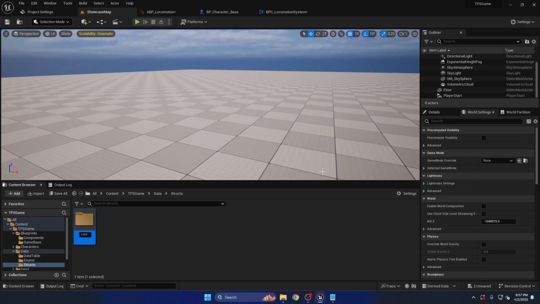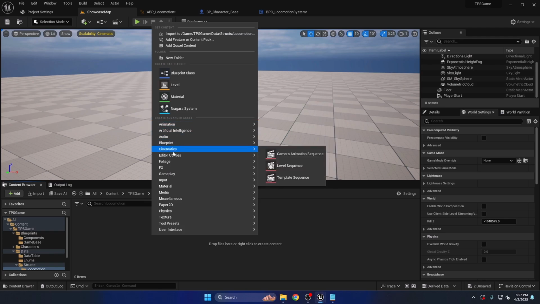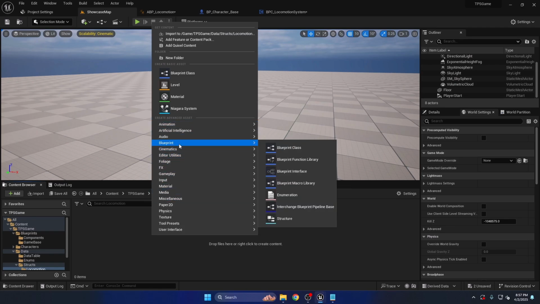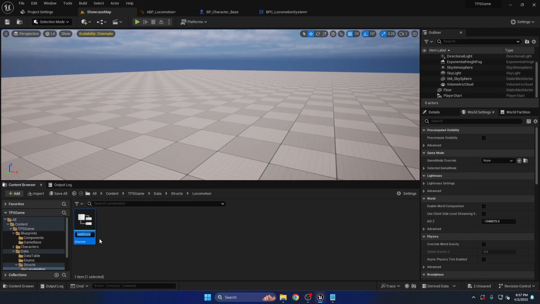So it will be easy for us when we are scaling our game. So I'll name this folder Locomotion, and inside there I'll create a new blueprint structure, and I'll name this S Anim Set, right? So the S prefix stands for structure.